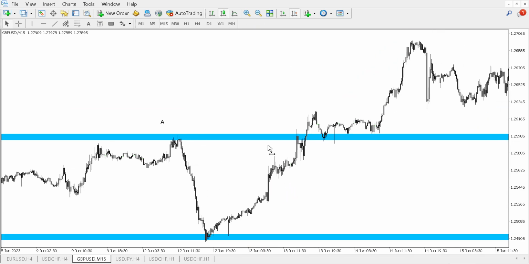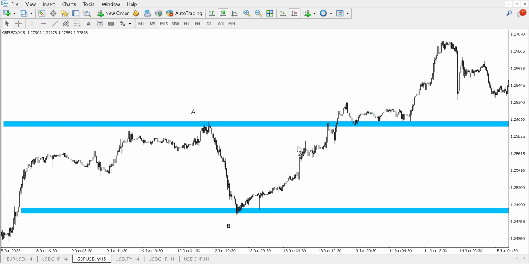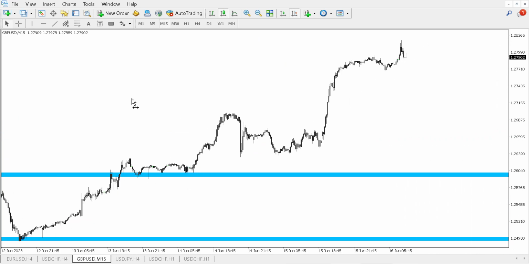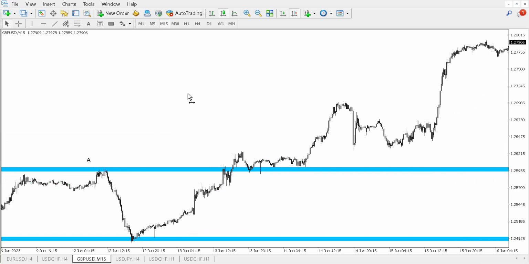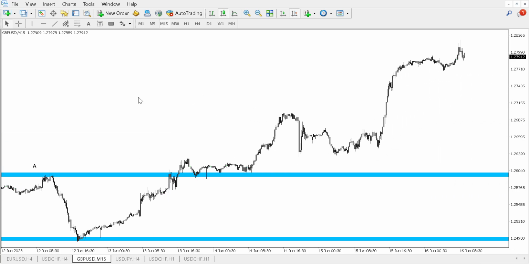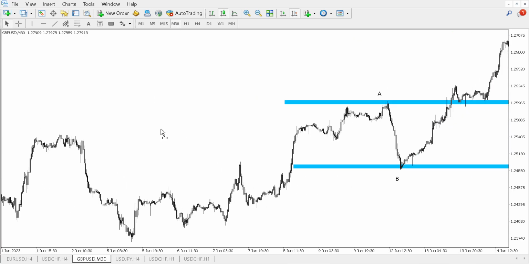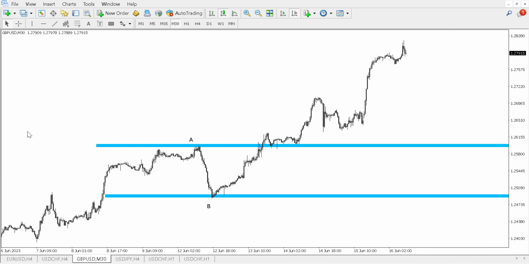Now, while you're here, you might be wondering, how do you even find trades like this? For the start, sometimes when the chart has too much volume like this, you might even want to go higher, for example M30. You see, M30 seems a bit more relaxed than the other side.